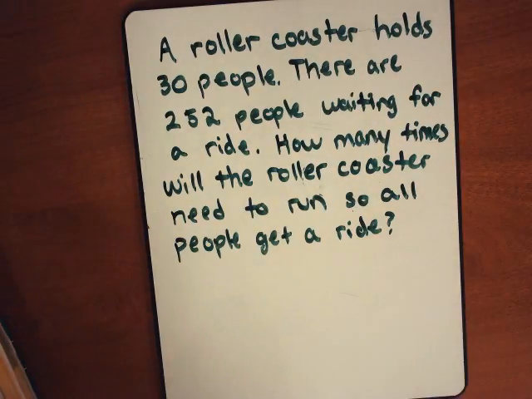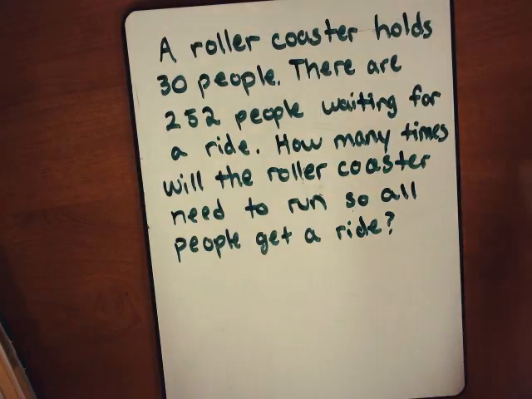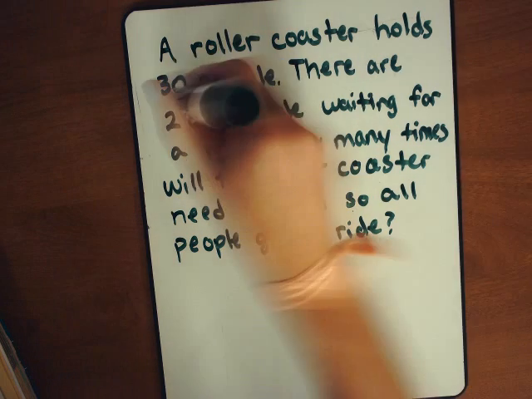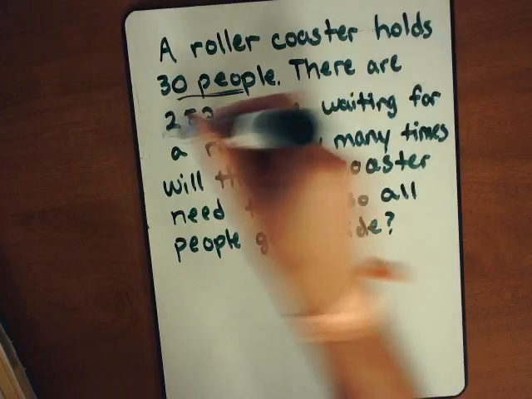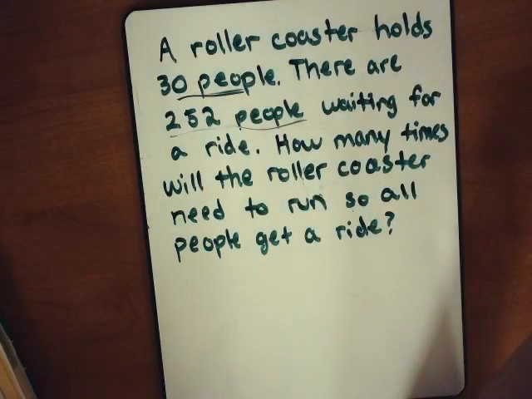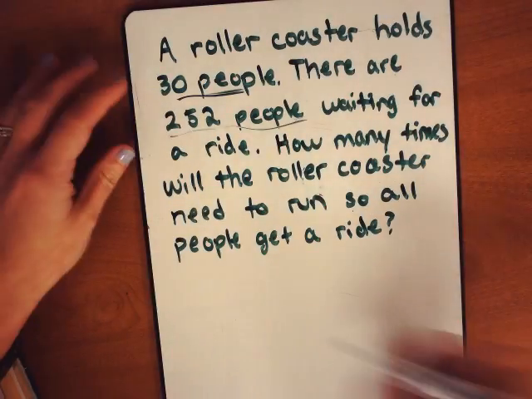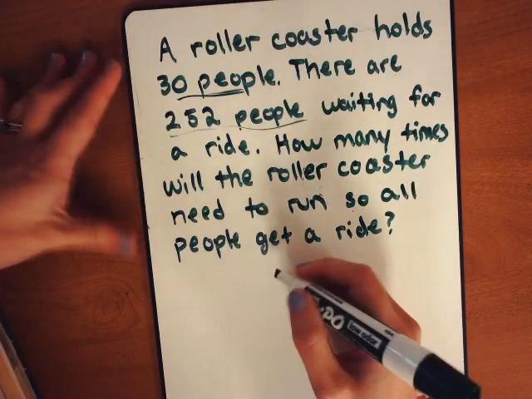Okay, so I hope that you paused and solved it and unpaused. As we check this answer, I'm going to make sense of the problem first. So a roller coaster holds 30 people. There are 252 people waiting for a ride. How many times will the roller coaster need to run so that all people get a ride? Okay, so I'm going to draw a representation here.